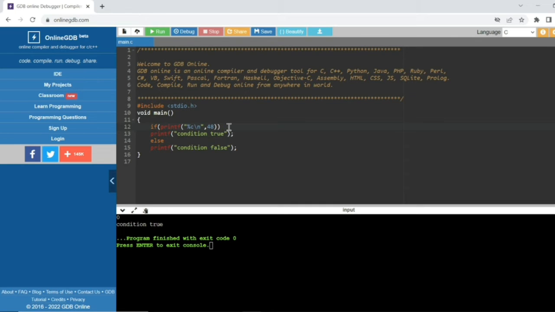Why does the condition become true? You need to remember one point here. The printf function always returns a non-zero value, which means the if gets a non-zero value. Wherever you see a printf function in a condition, it will be treated as a non-zero value, so it will always take the true branch, even if the printf inside prints 0. It is a very important point to note. If here I put 0, now the if condition is a 0 value, so obviously the else part will be executed. See, condition false. I hope you got my point.